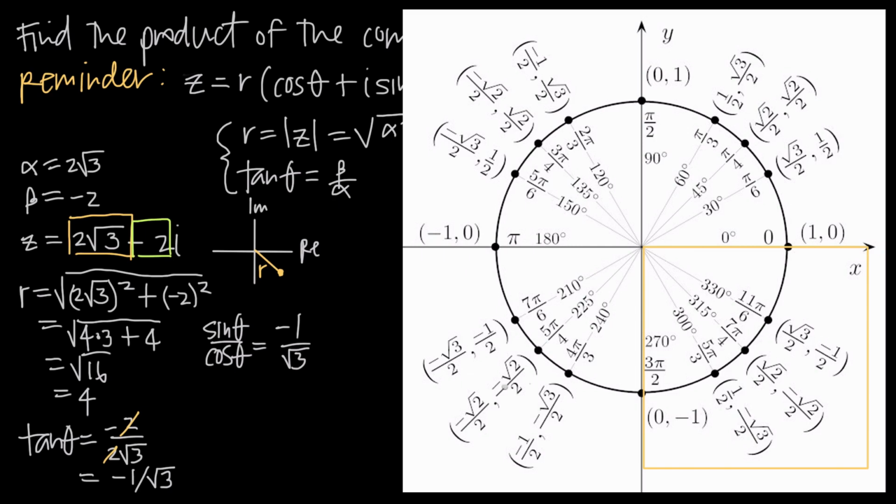Well, the only coordinate point of these 3 that gives us that is the value theta equals 11 pi over 6, because when we take the coordinate point for 11 pi over 6 and we take the y value in that point, which is negative 1/2, and we divide it by the x value in that point, which is root 3 over 2, that's going to be equal to negative 1/2 multiplied by 2 over root 3. We're going to get the 2's to cancel, and that's going to leave us with negative 1 over square root 3, which is the value here that we needed. So what we find then is that theta is equal to 11 pi over 6.